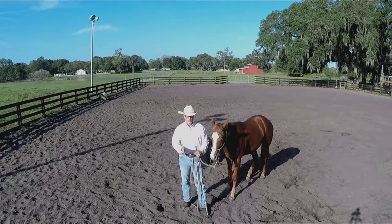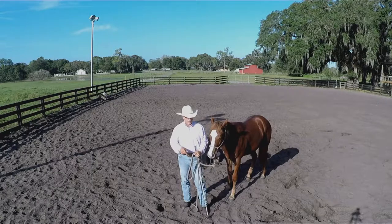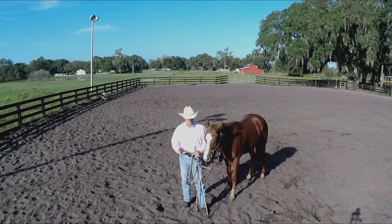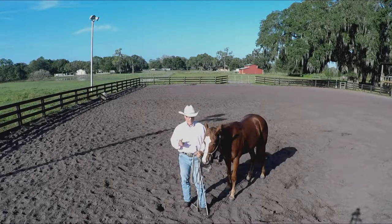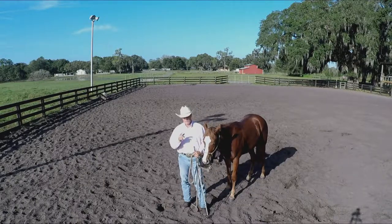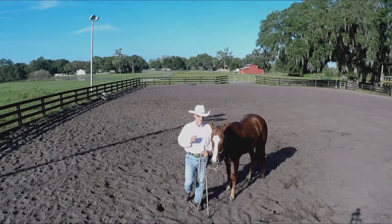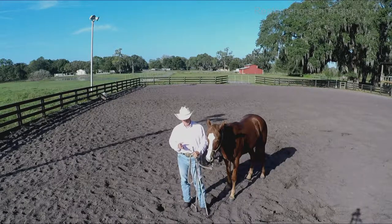Let them rest in the round pen next to the saddle and pad that always sit in the middle of the round pen. So let it be a place of rest so they get used to that equipment. And then again, no halter, no nothing. I have them stand still and I start desensitizing to the pad and the saddle. Get the saddle on in the round pen, no halter. And we have to get the cinch to a certain snugness so the saddle doesn't go sideways. I'll show you what I'm talking about in a minute. And do that a little bit at a time.